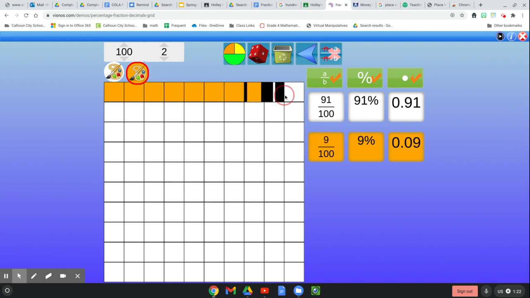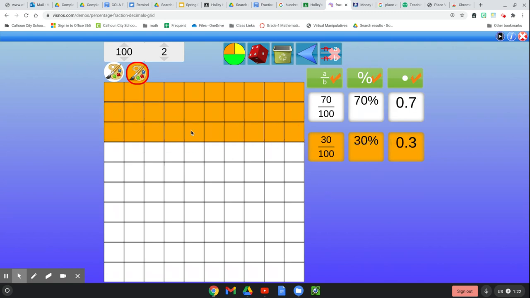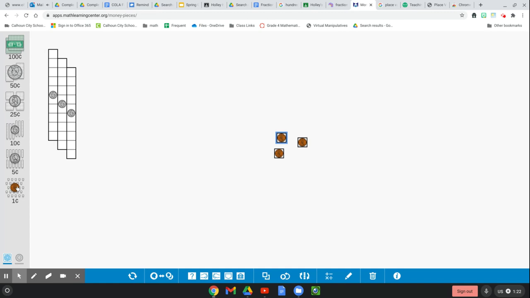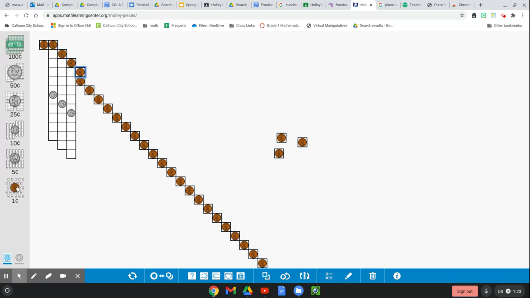That is much different than 3/10. Do you see right there? 3/10 is equivalent to 30 hundredths. So if I were to have that many pennies, 4, 5, 6, 7, 8, 9, 10, 11, 12, 13, 14, 15, 18, 19, 20, 21, 22, 23, 24, 25, 26, 27, 28, 29, 30. Yikes-ola. That is much higher than just those measly little 3 hundredths, excuse me. Does that make sense what I'm saying?